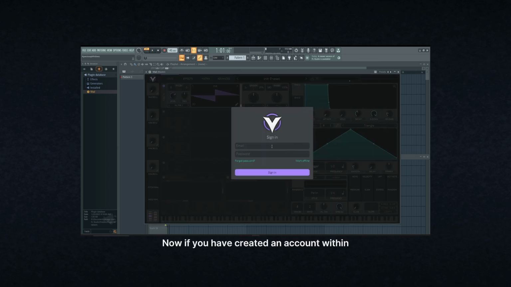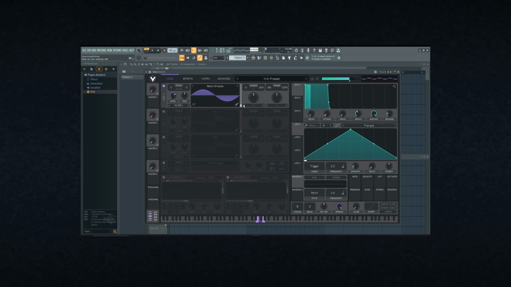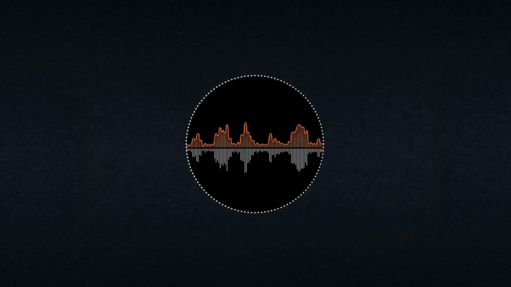Now, if you have created an account within Vital and have the default preset pack installed, you will have access to the preset called Basic Shapes, which includes the 4 basic sound waves, as well as some extra ones like white noise.